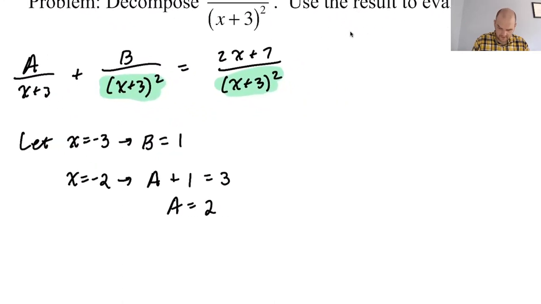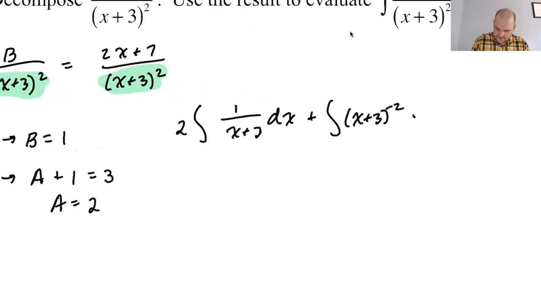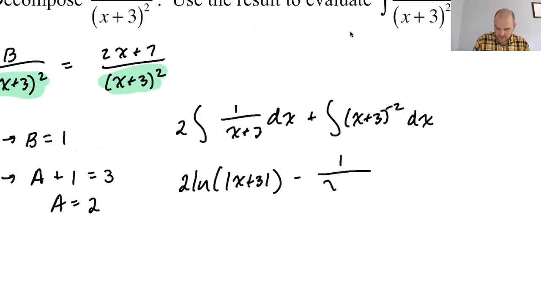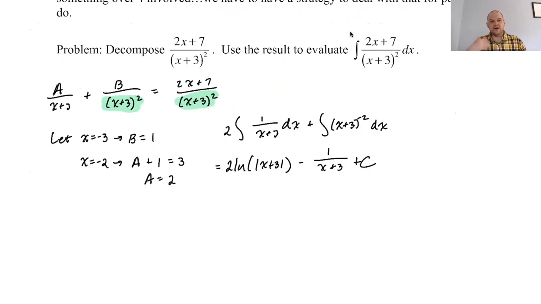So we want to integrate. I'm going to pull the 2 out: 2 times the integral of 1 over x plus 3 dx, plus 1, which I'm not going to bother writing, I'm going to make this x plus 3 to the -2nd, and then a dx. So this becomes 2 natural log absolute value of x plus 3, and then minus 1 over x plus 3, I'm reversing the power rule, plus c. So I think that's going to be our answer. Are there other ways to do this?